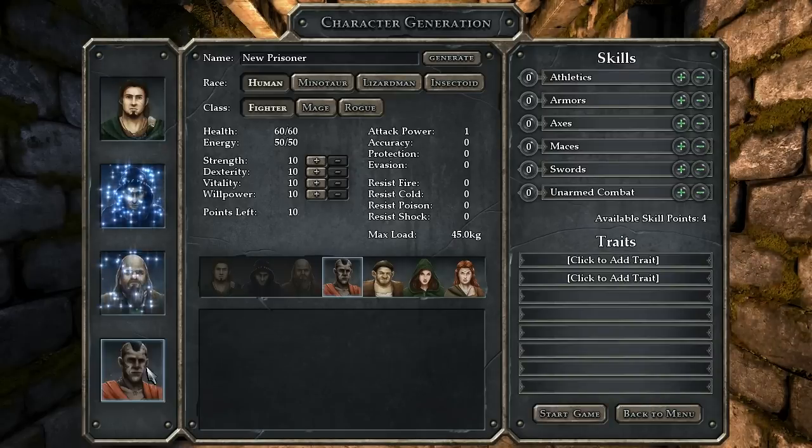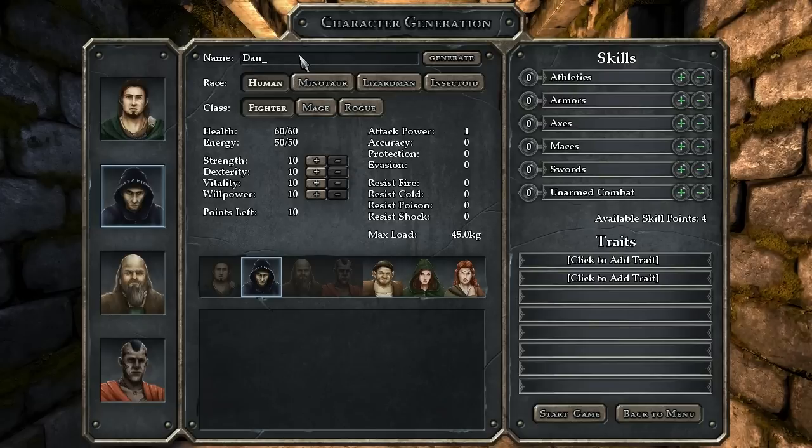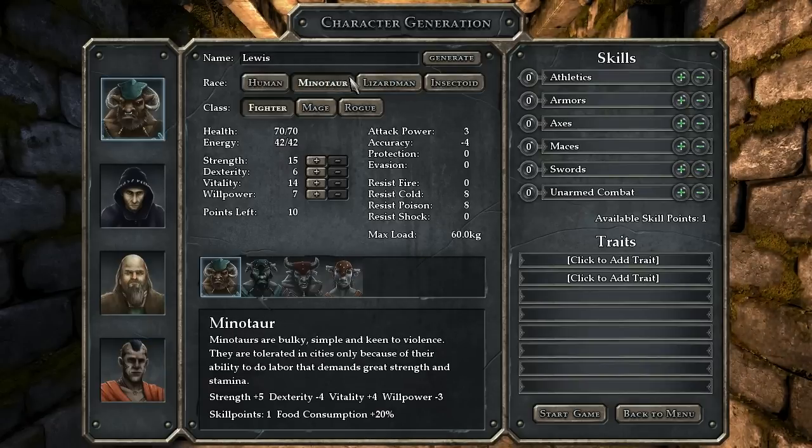So anyway, first off we have our beautiful character creation. I'm going to give our characters a bit of an inner essence. I actually know these guys, so we're going to have Daniel, Alex. These are people from the channel. If you don't know who they are, then it doesn't matter. If you change races, you actually get different stats, so I need to think about stats.